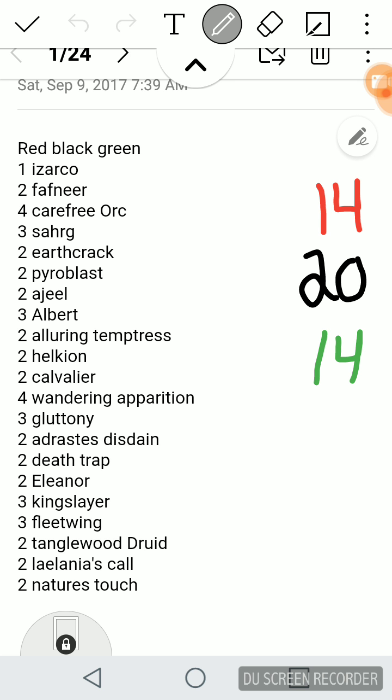So in a month or so, when I get my computer back, I am going to have an Excel sheet that is able to calculate the total of each color as well as the total cost curve for the deck, so how many one costs, how many two costs. But unfortunately, my computer isn't working right now, so we're stuck doing this on my phone. But I figured it's not too bad. It's just a little bit extra work for me.